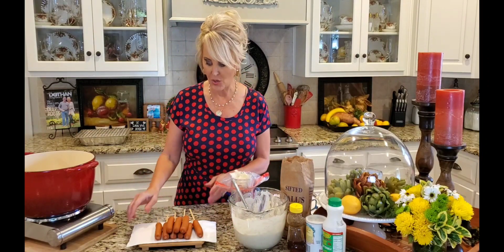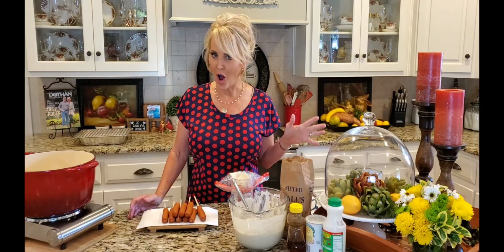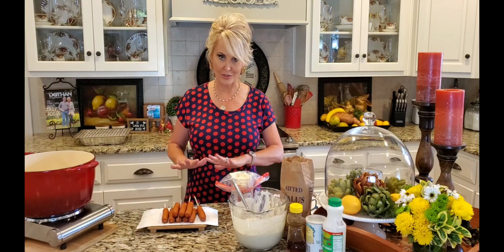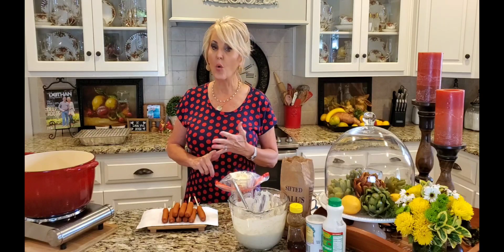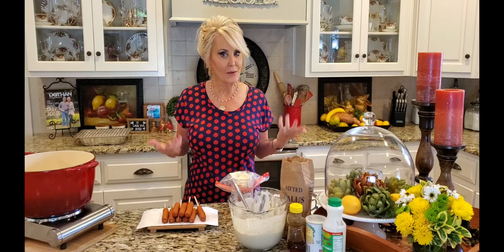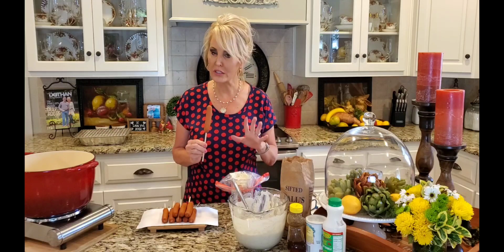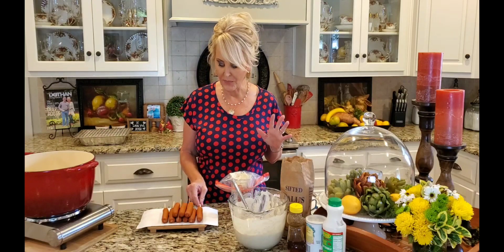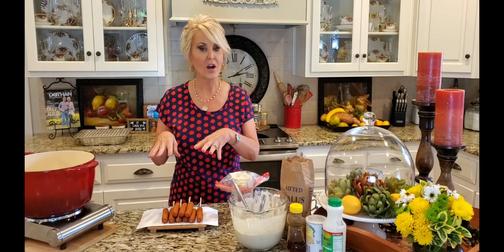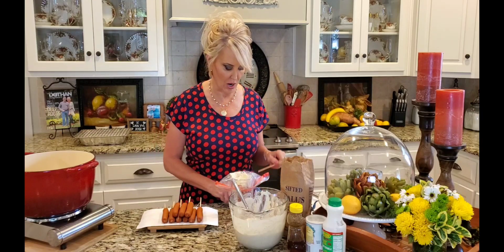I've got my hot dogs ready to go. And I'll tell you a little something, and this is going to be an optional thing for you to do. I actually cook my hot dogs first. You can boil them or you can roast them, whatever you want to do. You can cook them in the oven, let them come up to room temperature, and then dry them off really well with a paper towel. Now, some recipes will tell you to add a little bit of cornstarch on the hot dogs, but I found that you really don't need to as long as they're good and dry.